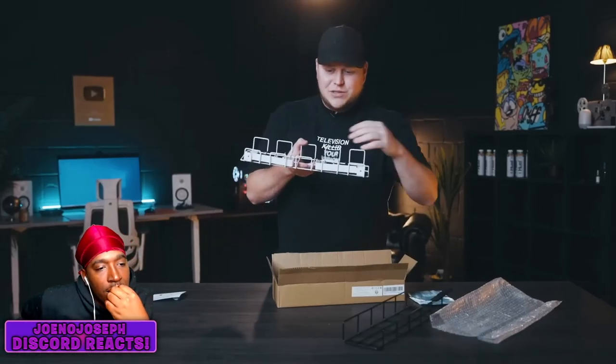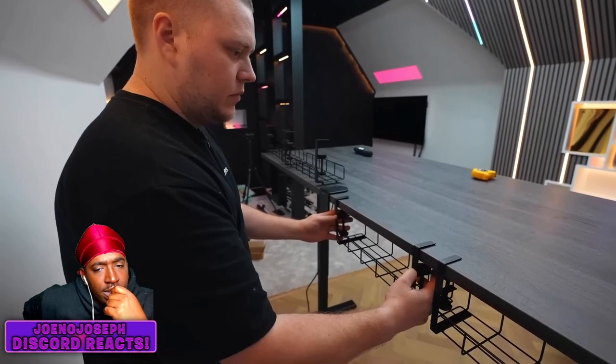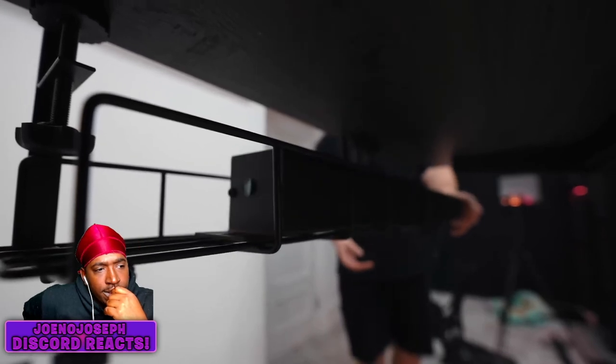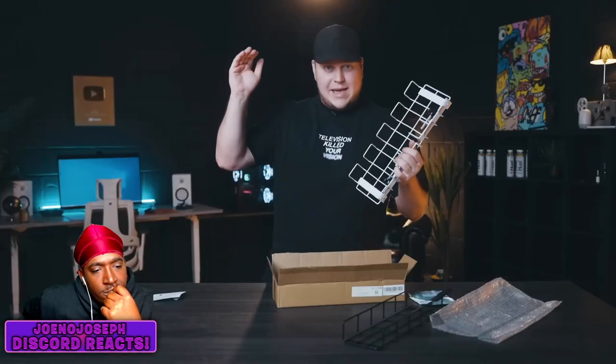£3.99. You can get them in black or white. And this is another cable management tool that I use a lot. It's a clampable cable tray. This simply clamps underneath your desk, and then all of your cables and power supplies rest on this tray. Again, when I found out about these, I felt like I'd discovered the ultimate cheat code when it comes to being a top tier cable organizer.